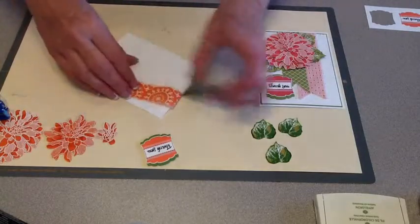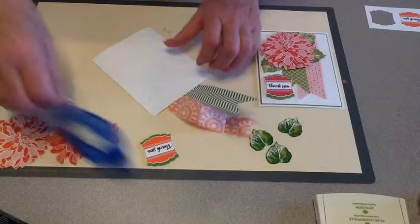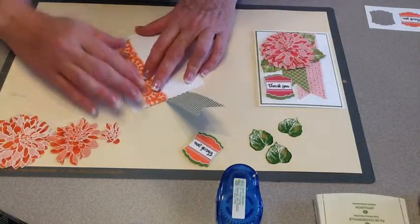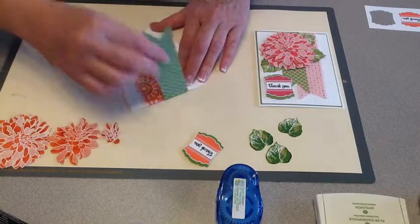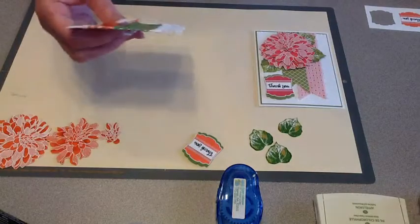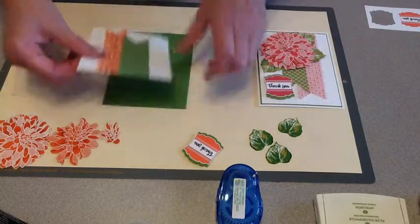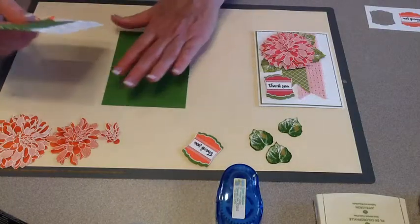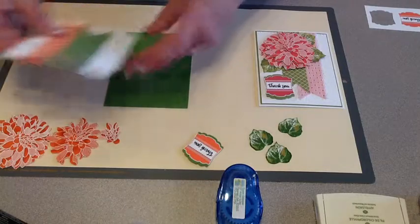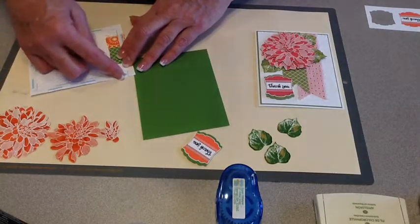Okay, I'm going to put some snail underneath these two pieces of embellishment, just to hold that down, since our flower is going to be mounted to that. Okay, now this is ready to be mounted to our next piece, which is 4 1/8 by 5 3/8 of gumball green cardstock.